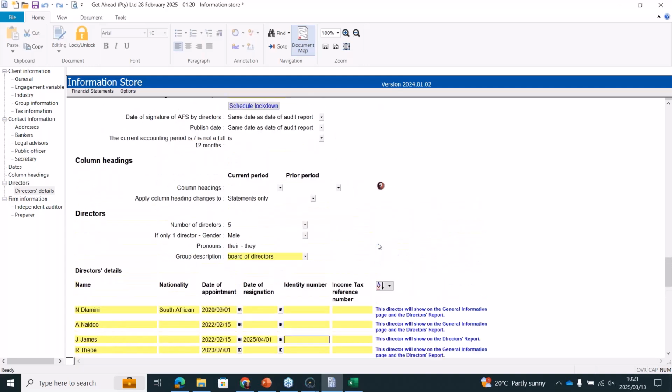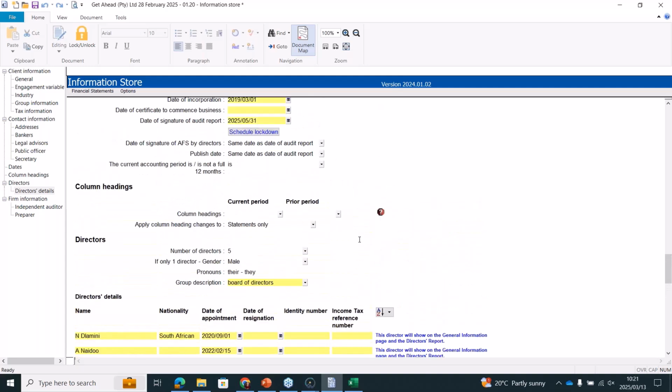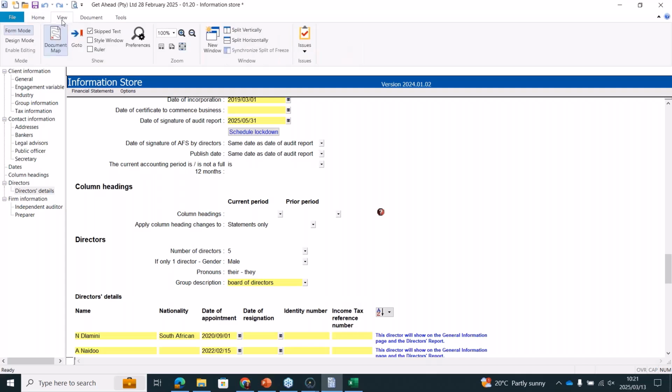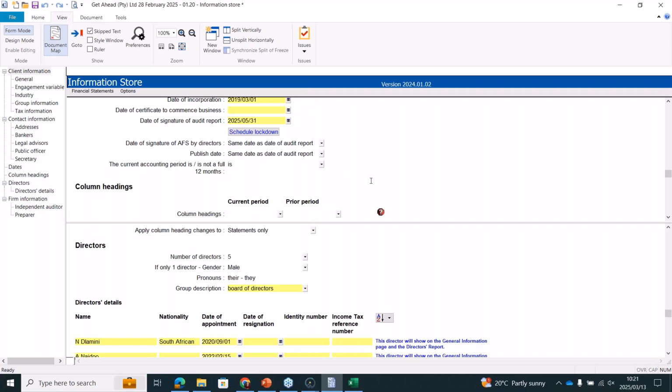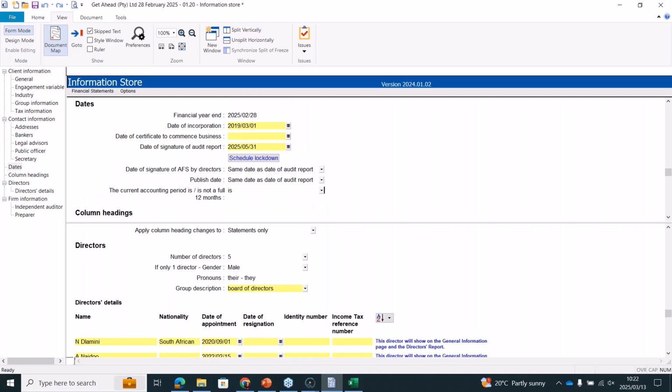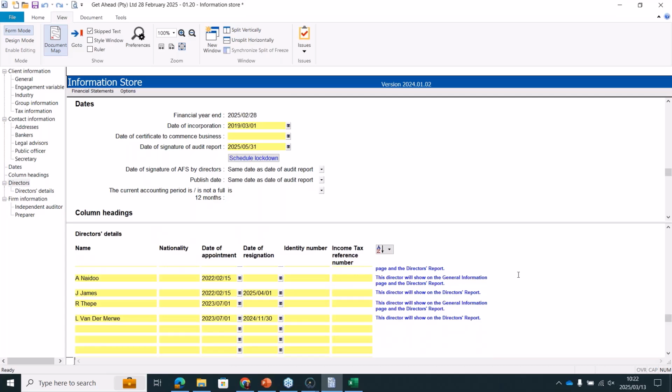So if we want to go to our audit report, I'm scrolling up. Okay. Now here's a little trick for you. We're trying to see our audit report, but now our bottom part is blocked. What you can do when you're in case view is click on view, and you can actually split the screen. So you'll go and split horizontally. So the view tab, split horizontally, and just select a place where you'd like to split the screen. And then you stand on the top part. Now we can clearly see our audit report sign-off date. Go to the bottom, and I can scroll down to see all my directors. Okay, so this is the functionality of all case view documents. So I thought it would be nice just to show you here.